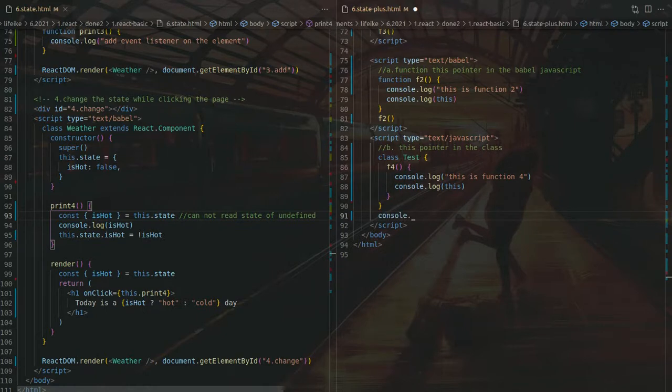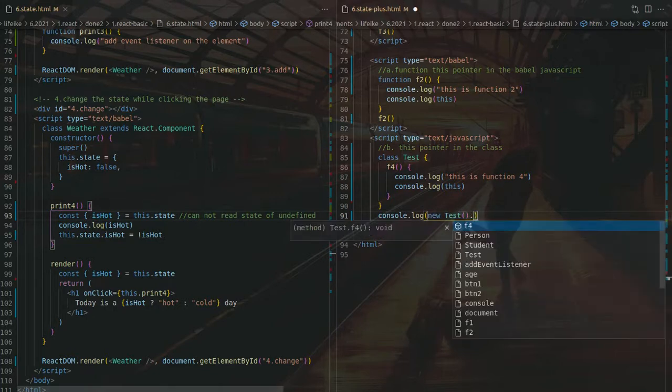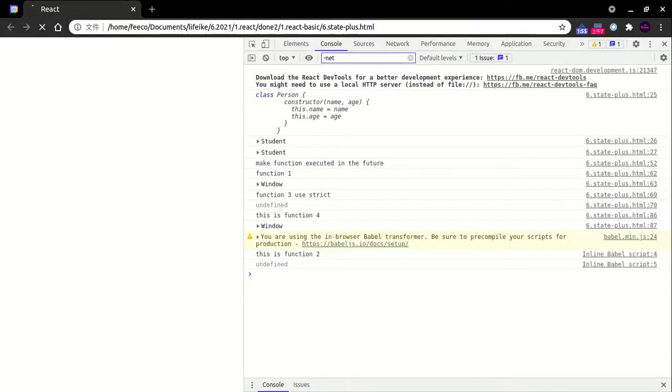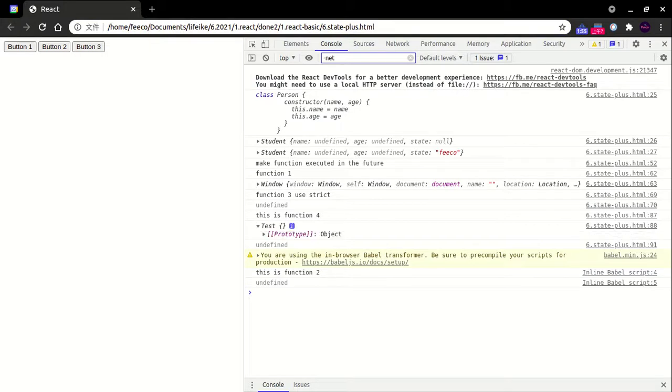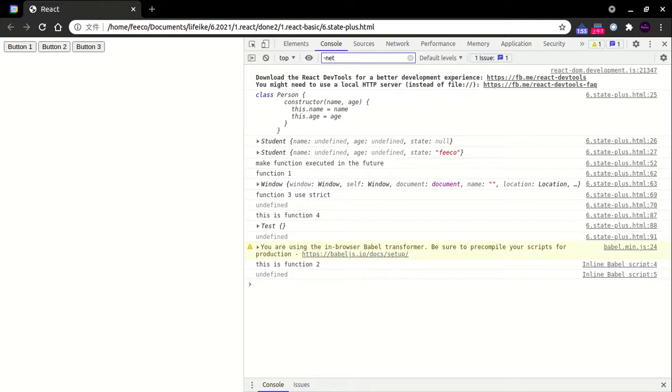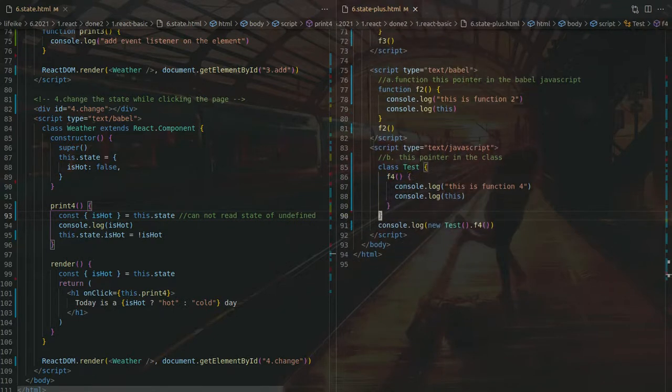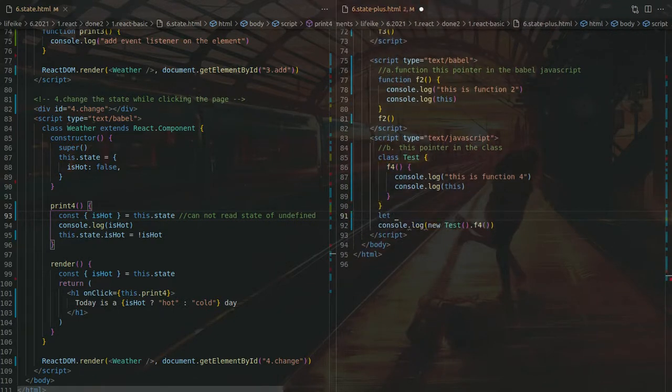Simply put console log new test dot f4, right? This is empty. Let's just do t equals new test, right?